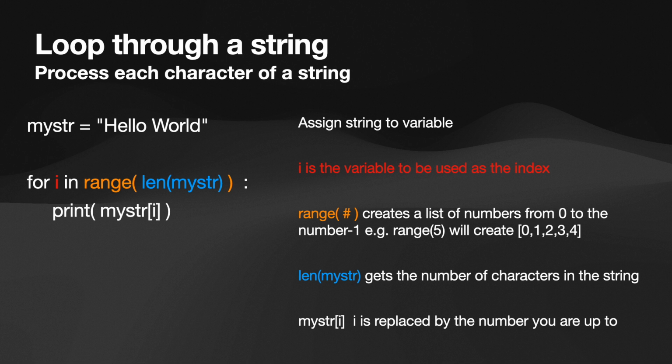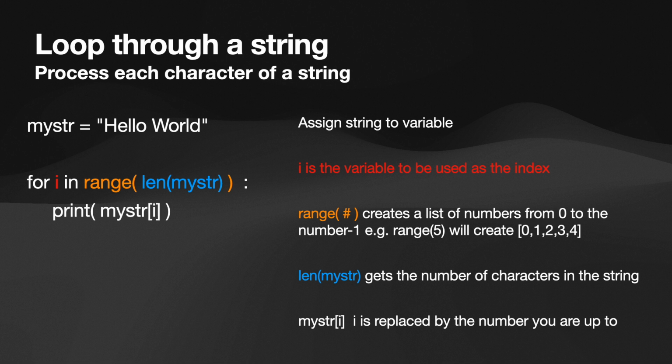And the number we need is actually how many letters there are in the string. You'll see in the blue, I've got a little function, len, which returns the length of something. In this case, we're going to return the length of the string. It counts up how many characters, including spaces, are in the string. So that gives us a number. But what we need to do to actually loop through is have a list of, in this case, numbers. So we use this range function. The length of hello world is 11 characters, so that blue len of my str will return the number 11.